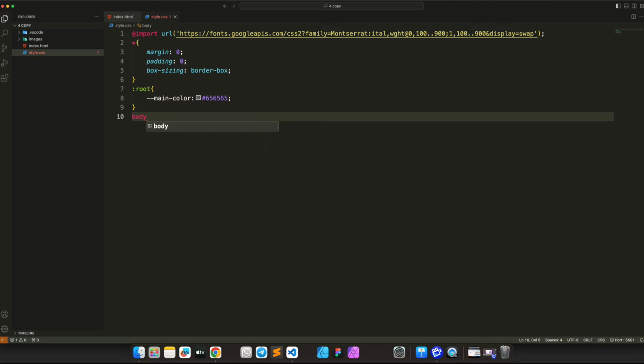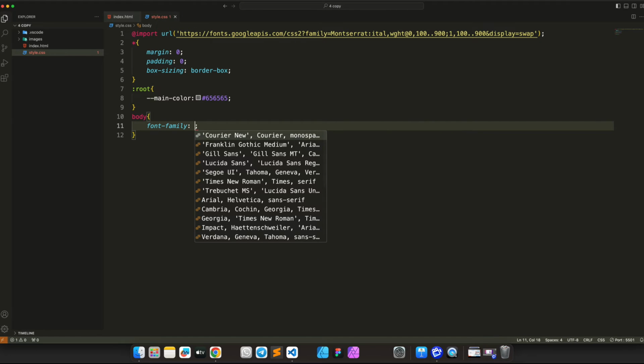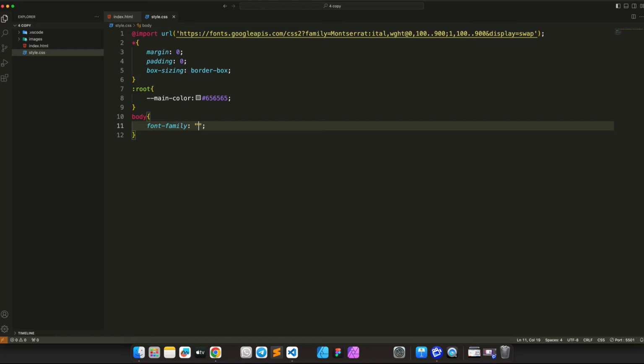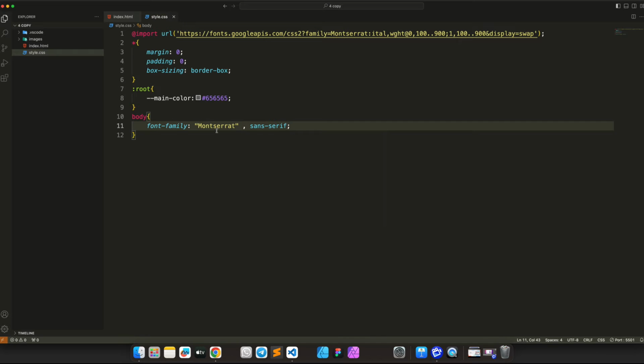Then I'll target the body tag. Here I'll give font family Montserrat. The fallback will be sans serif. Suppose for example this font is not loaded, the fallback will be sans serif font.